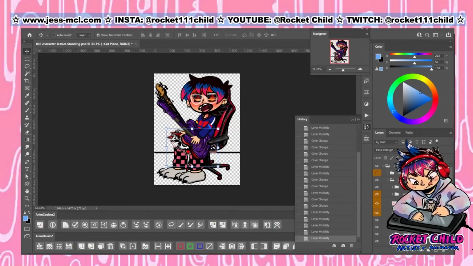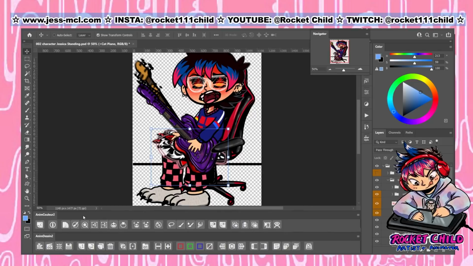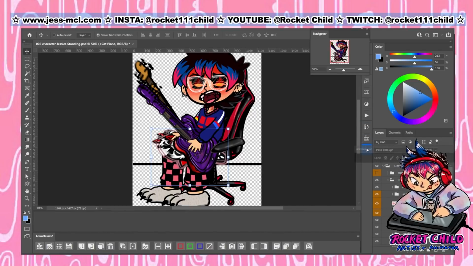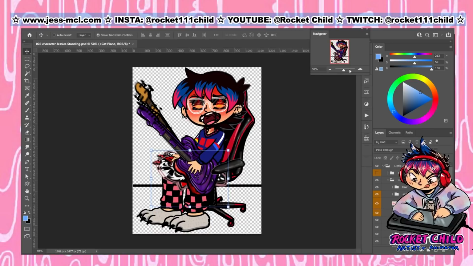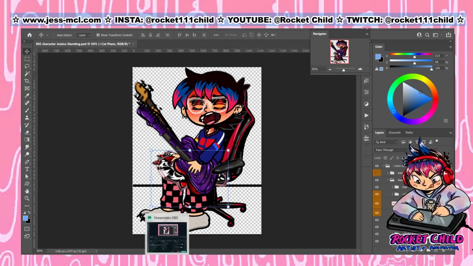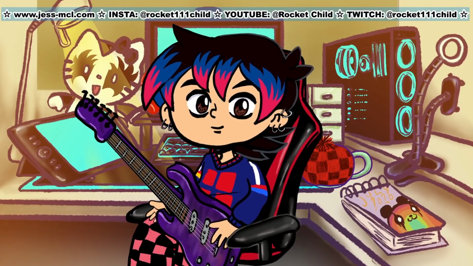So to make a new puppet, first I opened up the one I use currently. The puppets are made on Adobe Photoshop. If we zoom in right now, you'll see that actually there's a lot going on, which is very strange. I'm gonna move this to the side, move this one to the side. When I use my character, it has a lot of different emotions. So let's go back. I have a guitar over here.